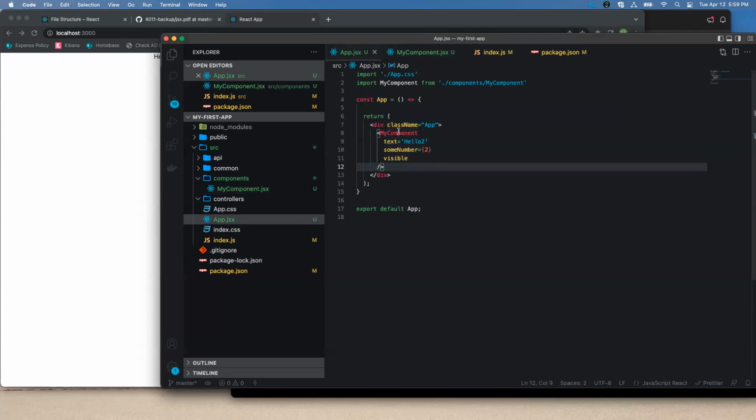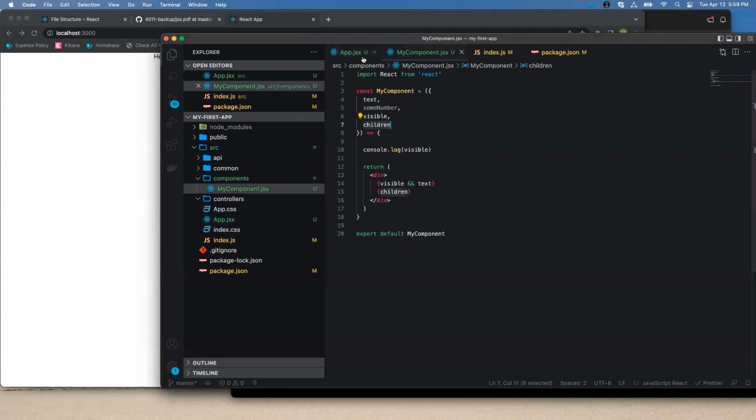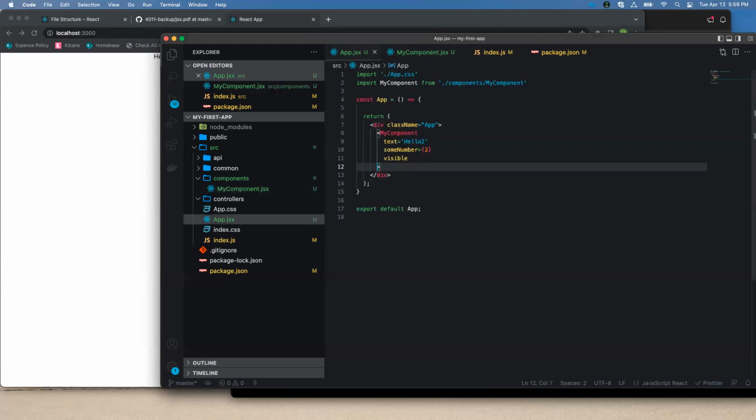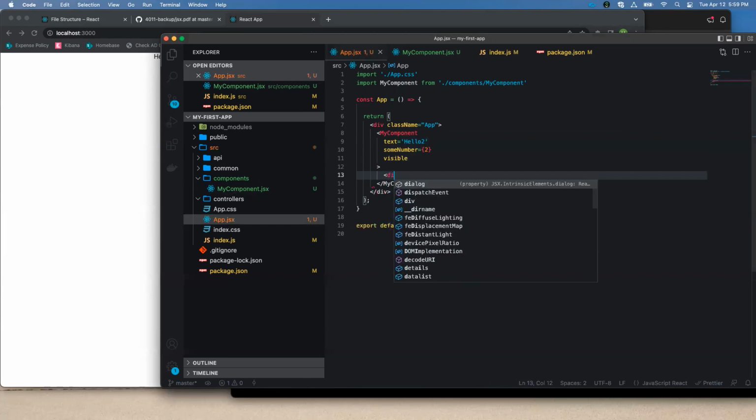So yeah, my component is already a child of div. And div is a vanilla HTML component, but if it were a legit React component, this is what it would be doing. So we're going to give my component a child. So it won't be a self-closing tag anymore. Anything that's in here will be set to children. So what am I going to put here? I don't know. I'm going to put a green box or something.